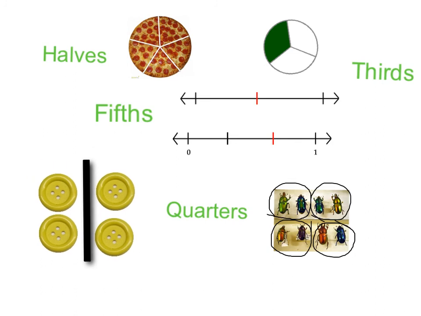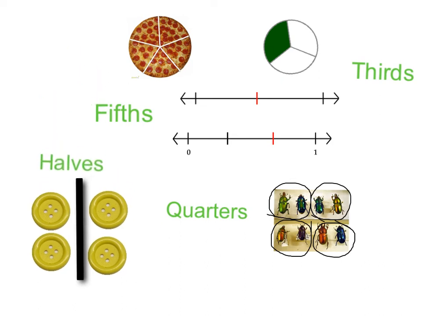Alright, let's have a look here at my collection of buttons, my whole collection. So I can see that it has been partitioned into 2 equal groups. So that tells me, is it halves? Yes, it is. It has been partitioned into halves. So we'll put those 2 together. Let's have a look over here at my lovely circle. And the circle has been partitioned into 3 equal parts. So that's the area of the circle. So that tells me that 3 equal parts, alright, that's thirds.